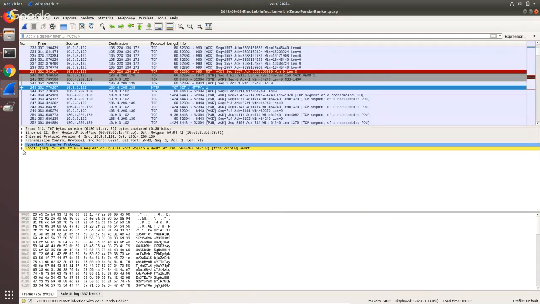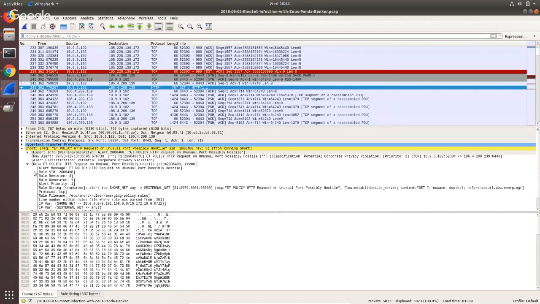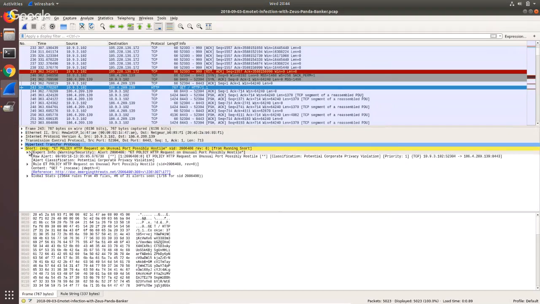Also, one thing to note, if a packet matches more than one specific rule, it'll typically alert you down here in multiple fields. It'll have multiple different alerts that it'll show just as a heads up.